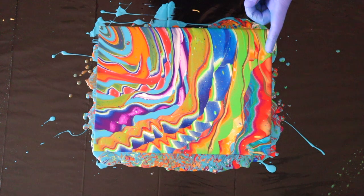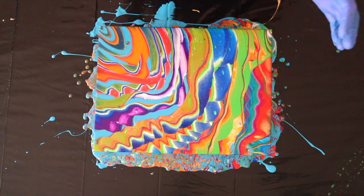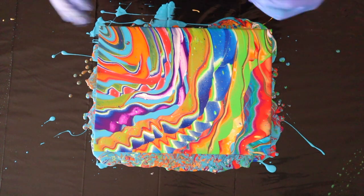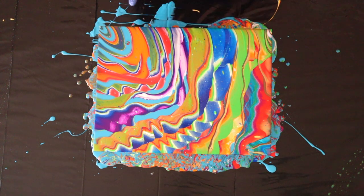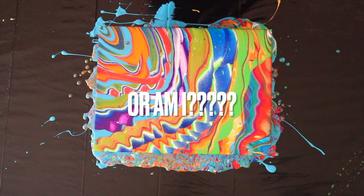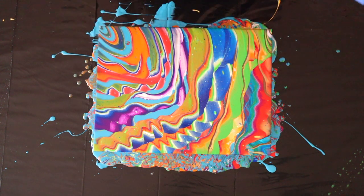Wasn't really what I was going for. Probably should have just gone left or right, horizontal or vertical. But it was interesting. And I've definitely got more of the base coat color than I was planning on having. But again, I'm not mad about it. So I'm going to scrape my edges and I'm going to take you guys in for a close-up.